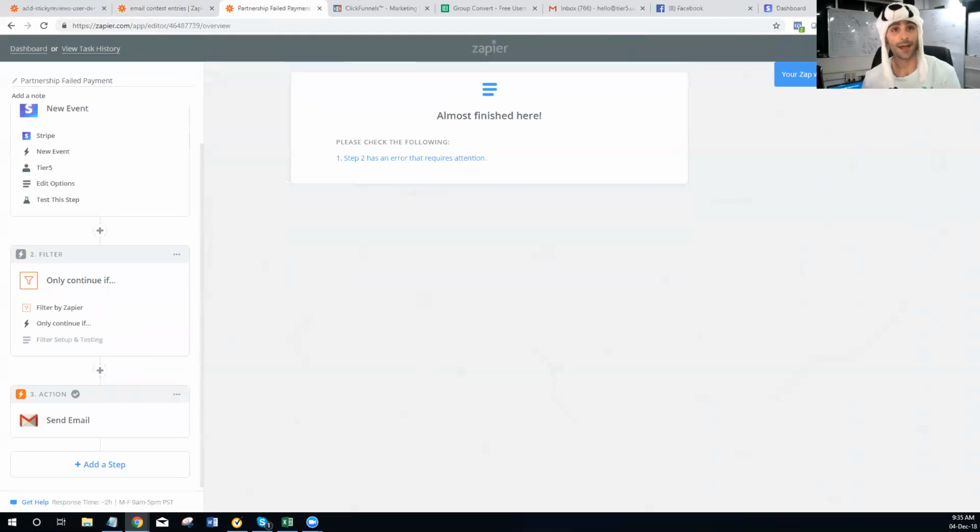So I do recommend using them as much as possible, because like I said before, your Zaps have actions, and those actions are chargeable things. So for me, I showed you a Zap that had 9 actions, and those actions all required an email.